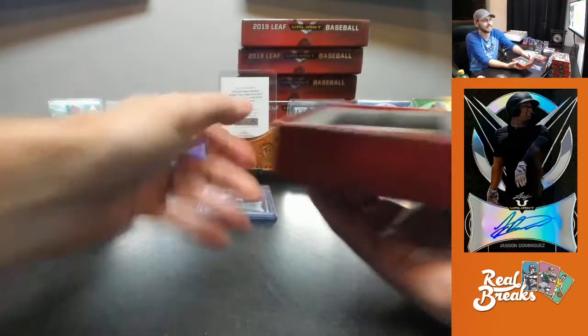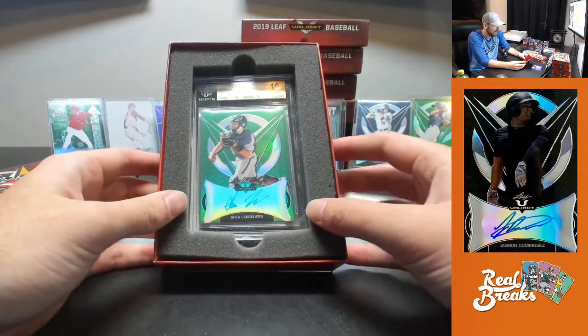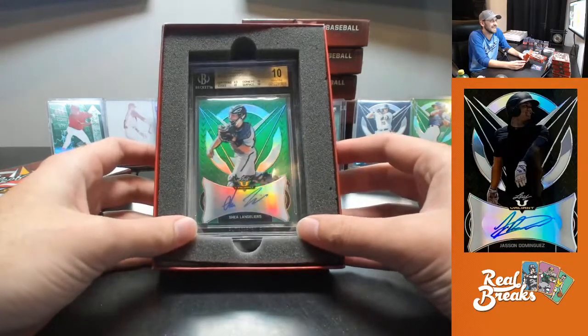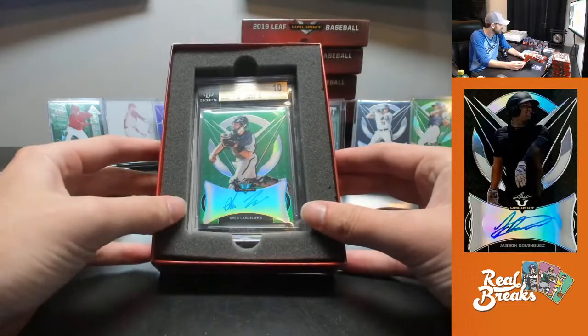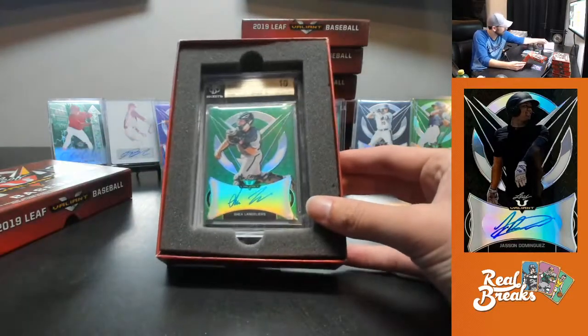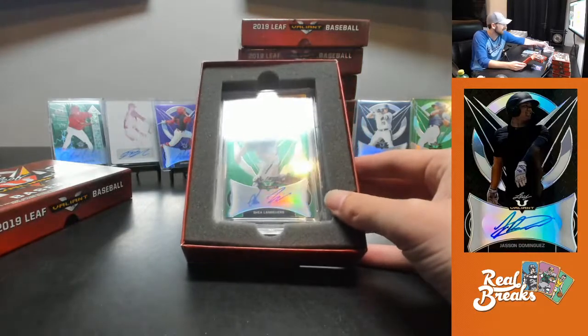Another 10. It's a nice one, too. Shea Langeliers, 10, just got a 9.5 on the centering. Man, that's close. Oh, I wonder if it's top to bottom centering. It looks the same as this one. I wonder what they knocked the centering for.